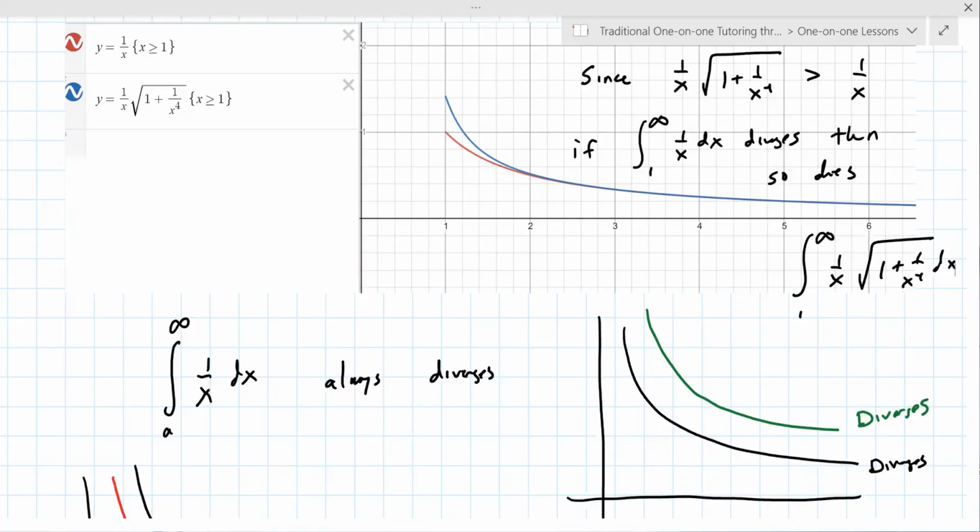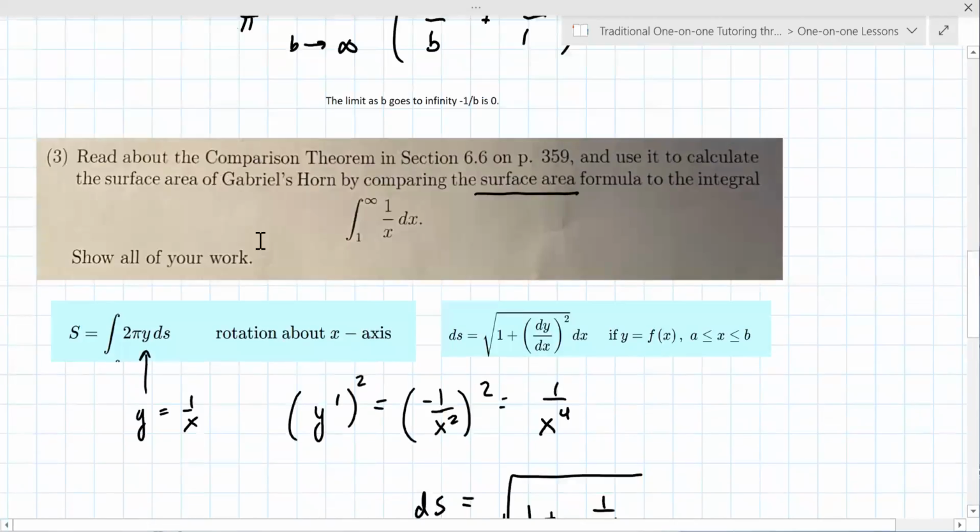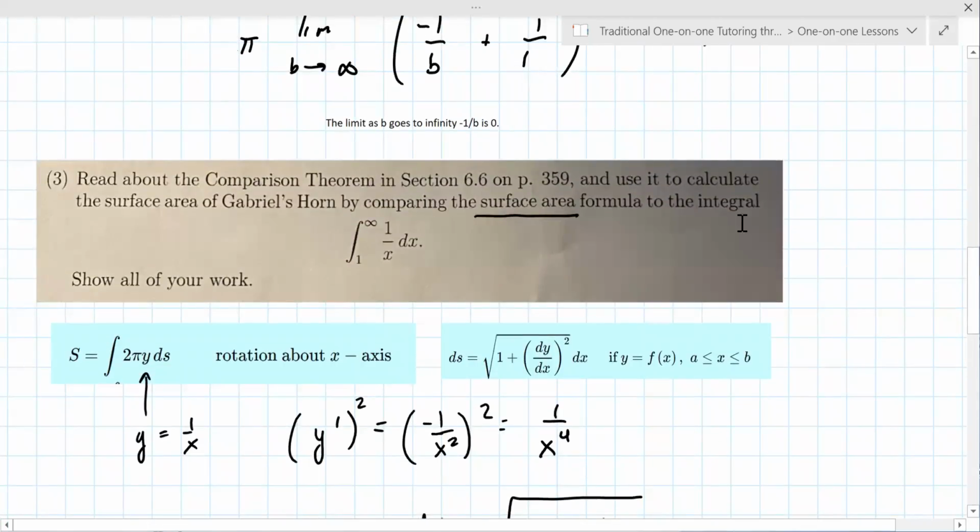What you have to take away from this for the project is some of what I wrote here, but more generally, it's these pictures. If you get a question where you see that something diverges and the other one's above it, then it also diverges. That's your main takeaway here. In terms of what it actually is, it is unknown. If we go back to the surface area, you want to say that we cannot calculate the surface area because it diverges. Now you could say diverges to infinity. That would be okay, but I would not say that the surface area is infinity.